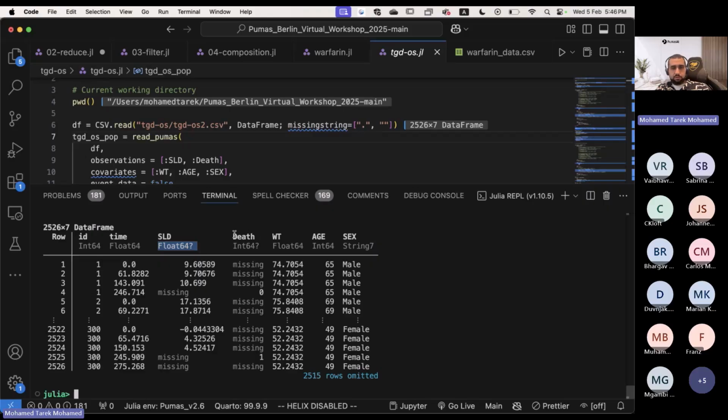And death here is the event. If it's 1, then the patient died at this time point, and if it's 0, then the patient dropped out of the study at this time point. So that's this death or censored event column that we have here. And SLD is the sum of longest diameters, which is the tumor size measure for any kind of tumor, and this is the observation time, and this is the subject ID. But you see that I think the correct types are there. So hopefully we captured all of the missingness here.